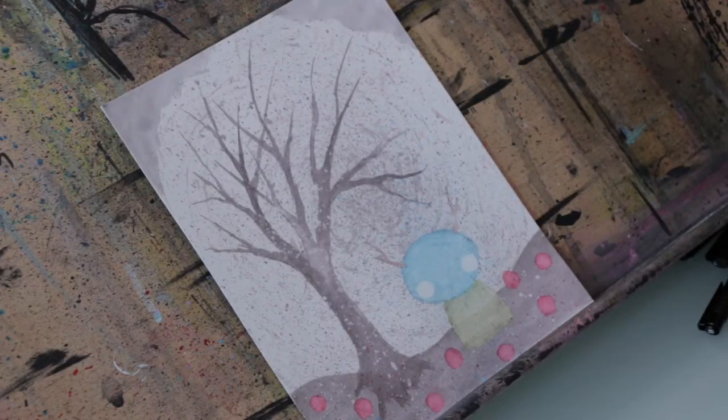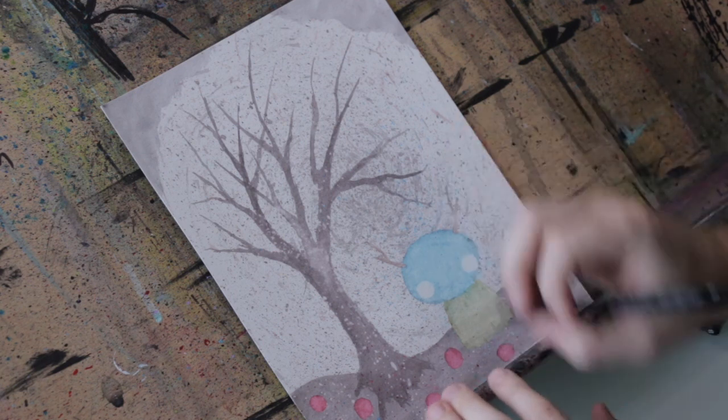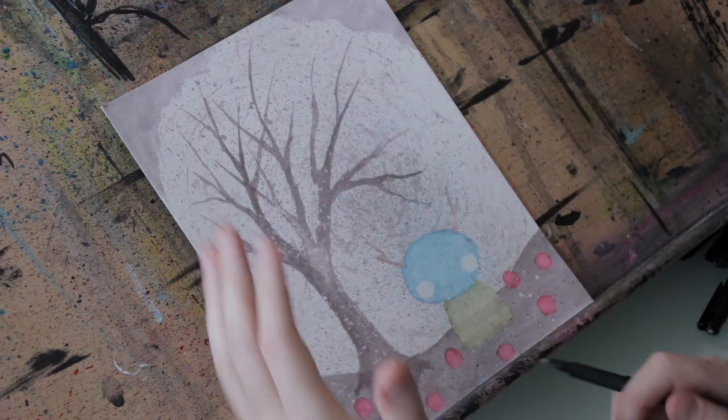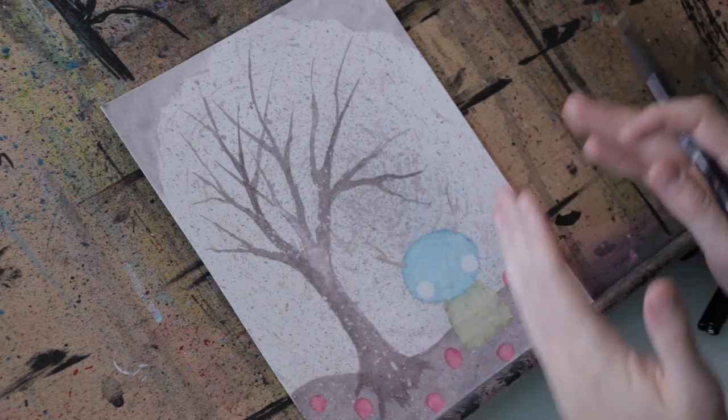Okay, to start, I like using a small tipped marker. And when I'm inking, I try working from this side over as much as possible.